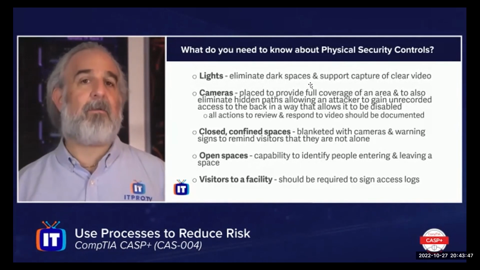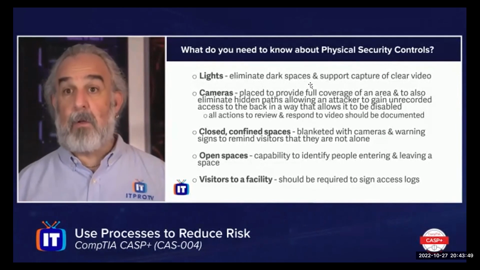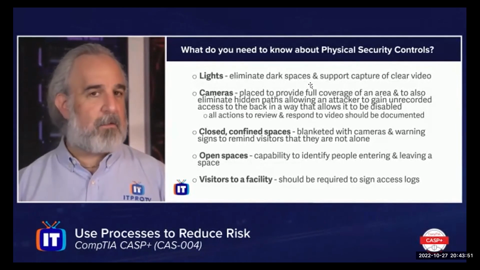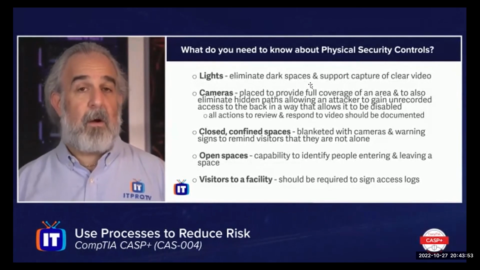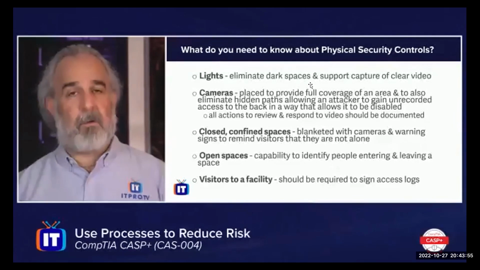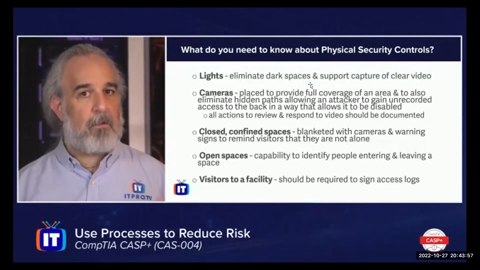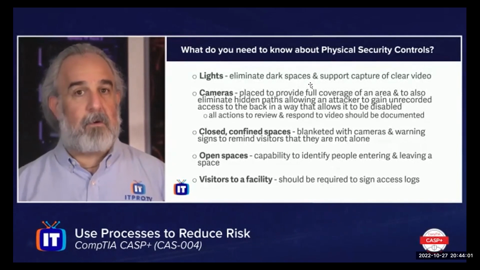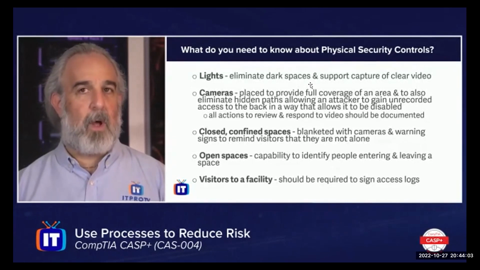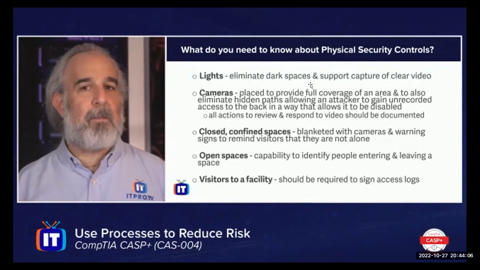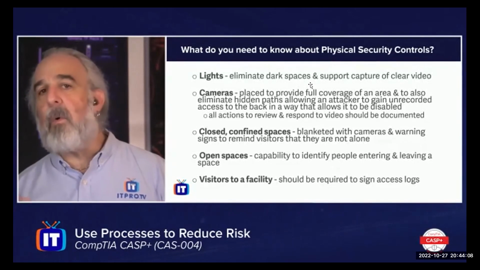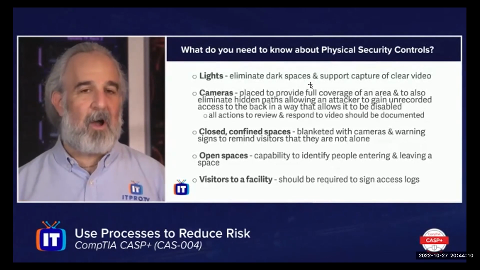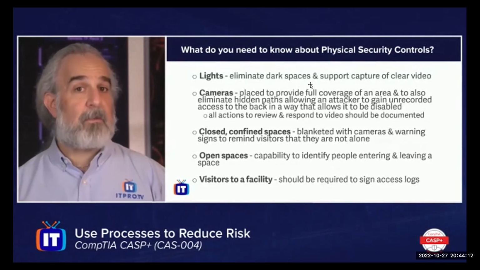Open spaces have to be considered. How do we address large open spaces like the entrances and the exits of buildings? Are we observing there with physical as well as automated systems, guards, guns, gates, and closed circuit TV? And as I mentioned, visitors to facilities have to be addressed as well. The idea here is that we want to make sure people understand that there is always something or someone on guard, and they should act and conduct themselves accordingly.